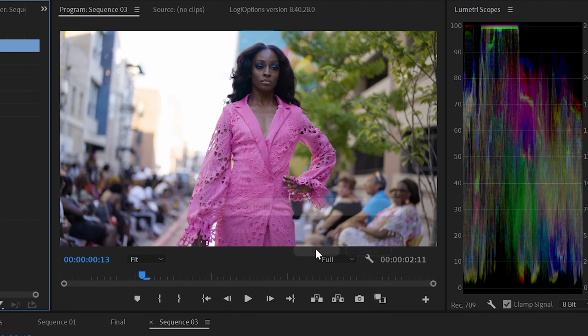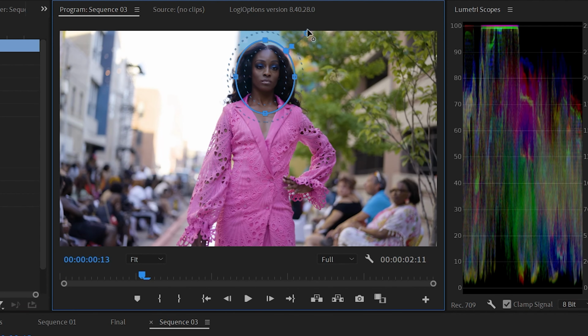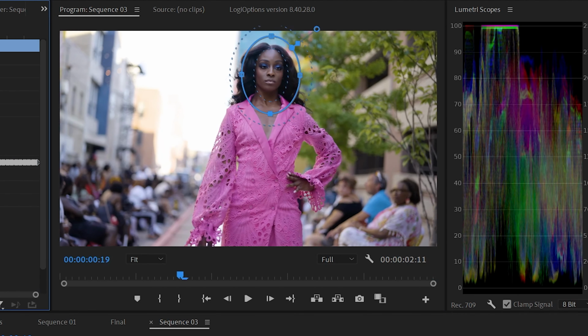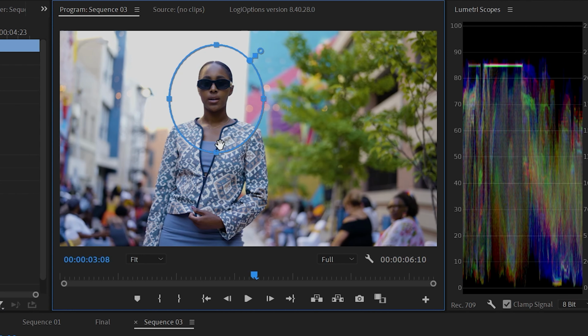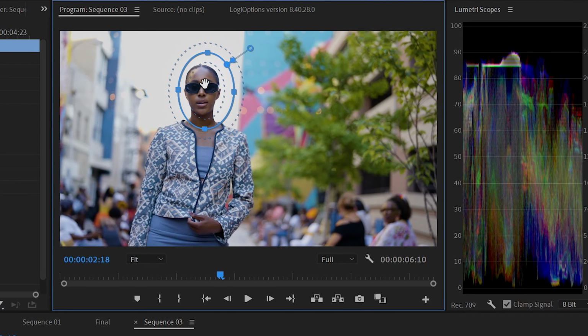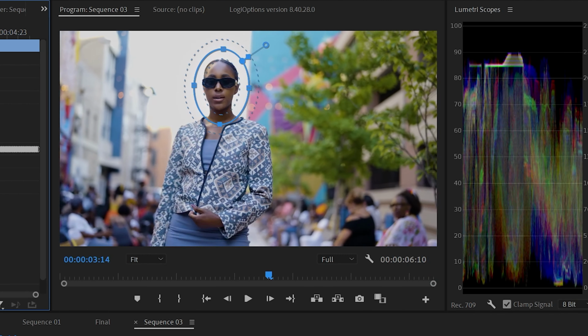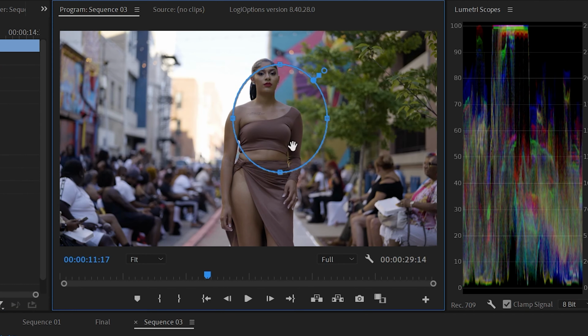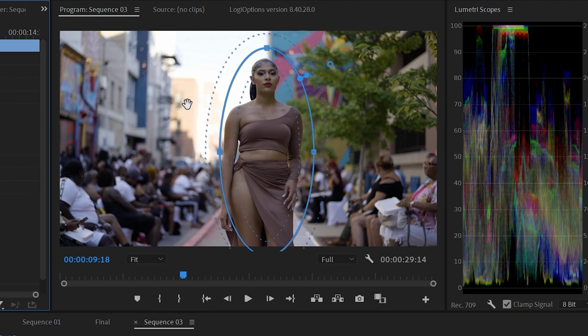I'm trying to expose for the subjects that were in the shaded area. We were actually in the alley. It was sunny out, broad daylight, but the alley was so narrow, no sunlight got in. So the whole alley was basically shade. And even trying to shoot in S-Log3 to preserve some of the highlights, I still was not able to expose my subject and the sky at the same time. So if I had to do it all over again, I would do it a different way.